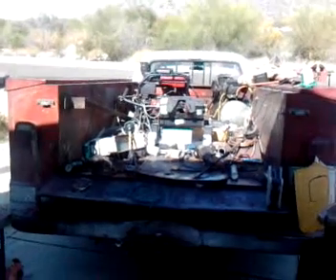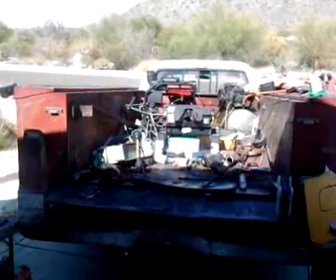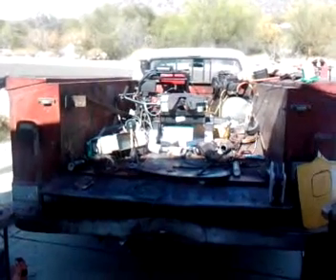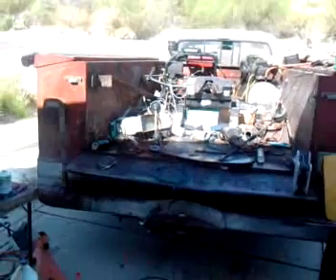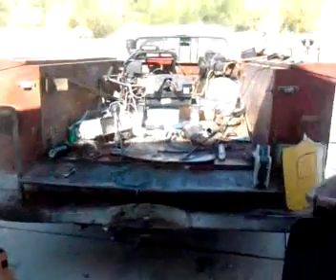After everything is said and done it will definitely be worth it. We'll keep records and keep you informed and show you the build process. With this rig and my motorhome, solar-powered HHO is very easy to do — not cheap with the solar panels, but it takes some of the complications out. I've got to get to work getting these cells back on the truck, because I think by July we're going to be looking at $5.50 to $6 a gallon for diesel, and right now it's already too much.